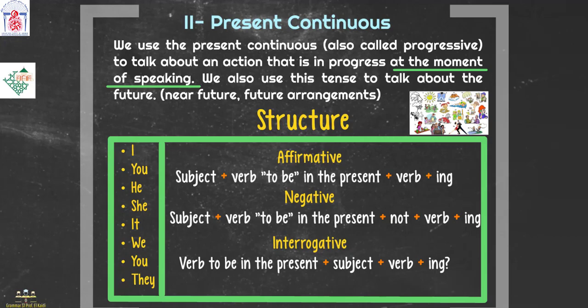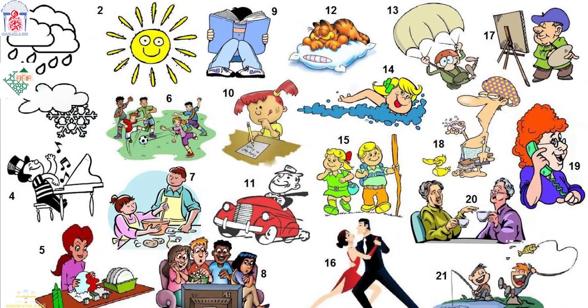Now, I wanted to practice a little bit. That's why I found these very good pictures here, right? That you can use to practice the present continuous. Let's suppose that everything happening in these pictures is taking place now. So start from 1 to 21 and tell me what the people are doing in these pictures, okay? Not just the people, because we also have things happening. For example, number 1 here. So what do you see here? We have clouds and we have rain. So we say it is raining now. It is raining now. Okay?